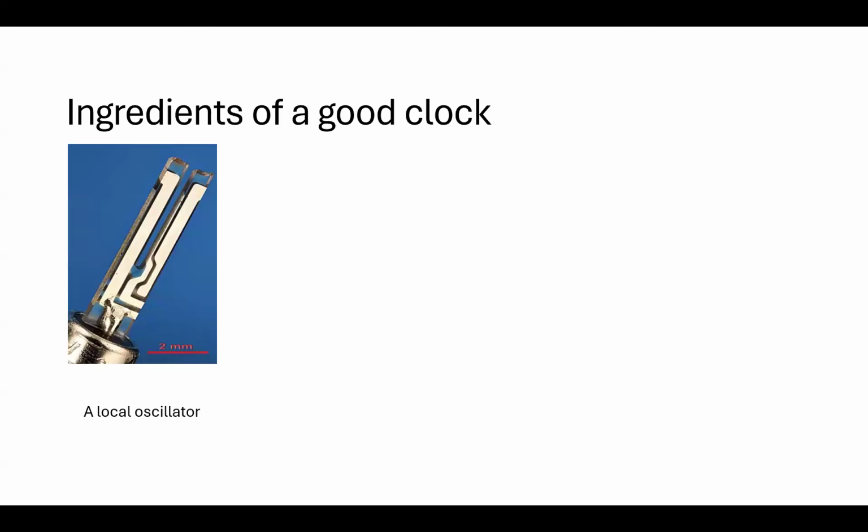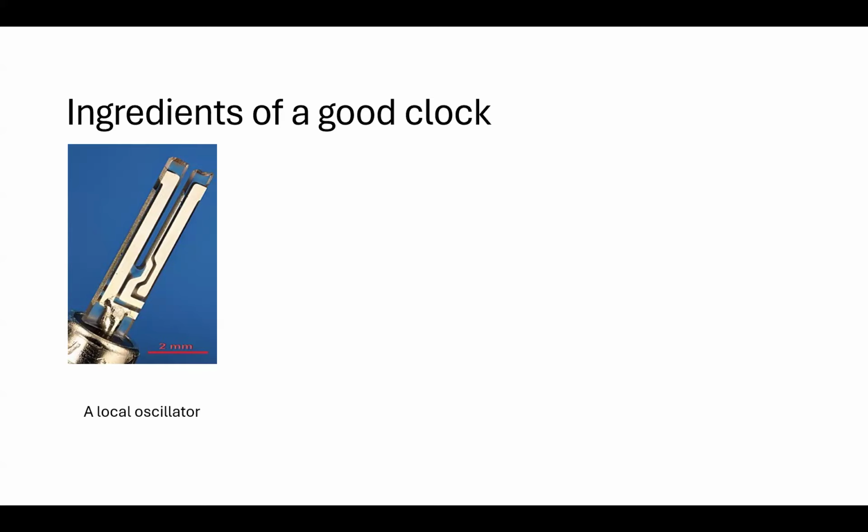The first one is we of course need a local oscillator that will produce oscillations that will be referenced. Those are the ticks that we will measure, and we will say that this is a clock. So in the image, you can see a quartz oscillator. That's like the basic oscillator you can get, and that is still used, by the way, in all the clocks. It is just a piezoelectric. So you just send the electrical pulse and then it oscillates, and you measure that frequency. That frequency is like tens of kilohertz.